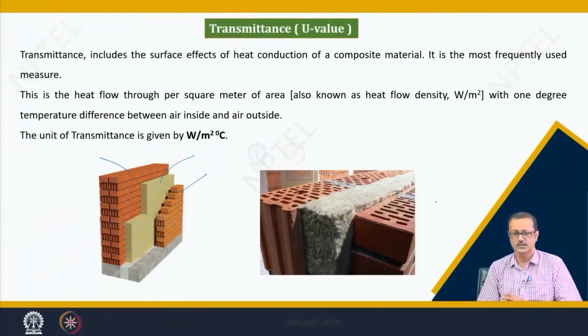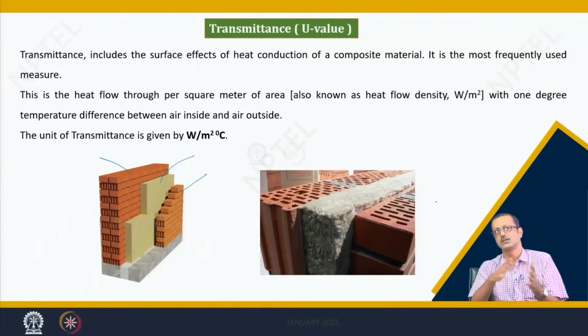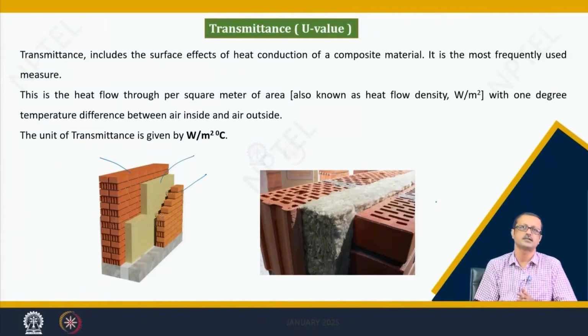transmittance value. The K value is very basic, but I want to use this transmittance value, which is very popularly called the U value. That will be readily available with me, and I will use that value for any heat load calculation or cooling load calculation. Otherwise, every time I have to do the layer by layer calculation with the K value.